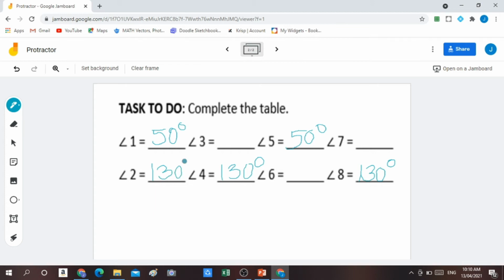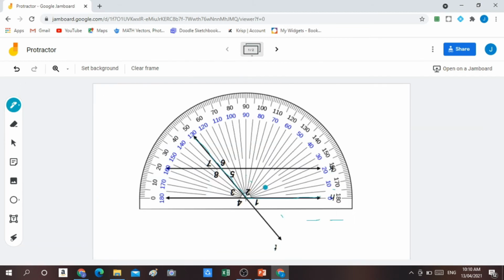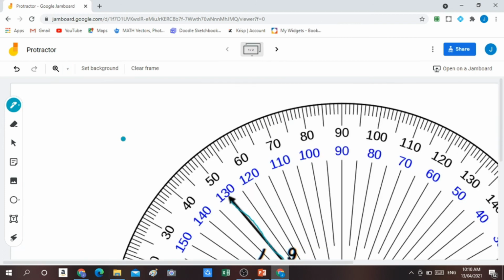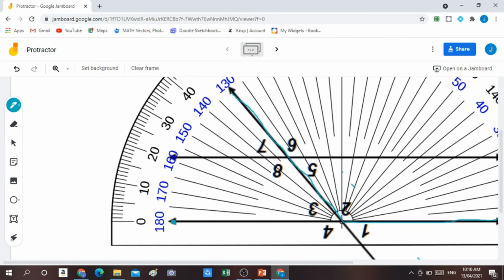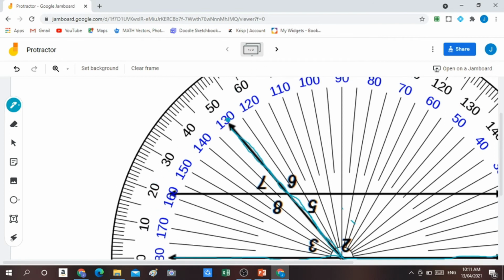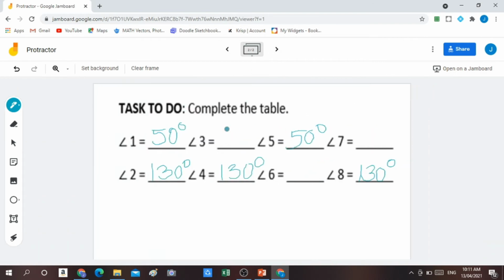Next, yung katabi naman niya ay si angle number 3. Si angle number 3 naman, ito yung isa niyang kamay. At ito yung isa, ka-share niya si number 2 doon. So, meaning to say, dito tayo titingin sa kabilang part. Dito yung isa nating 0. Dito yung isang kamay ng ating number 3 sa 0, papunta doon sa block, and that is 50 degrees. So, meaning to say, ang ating angle 3 ay 50 degrees.